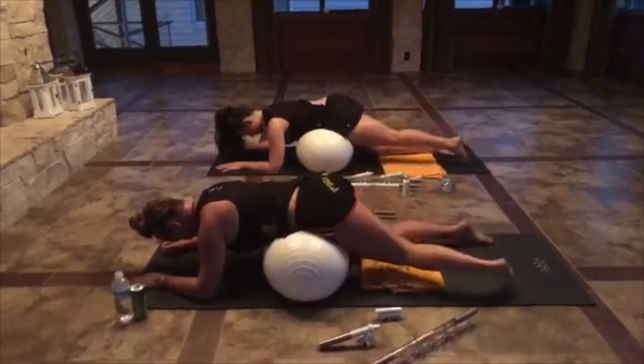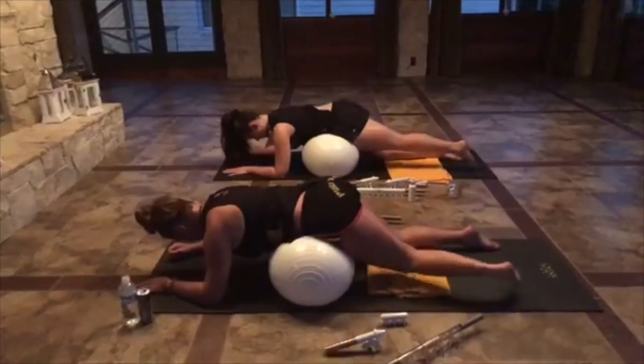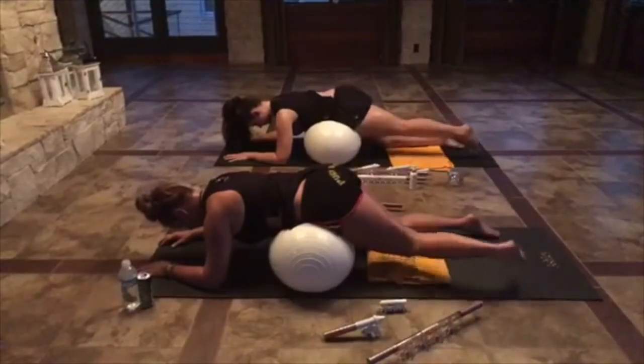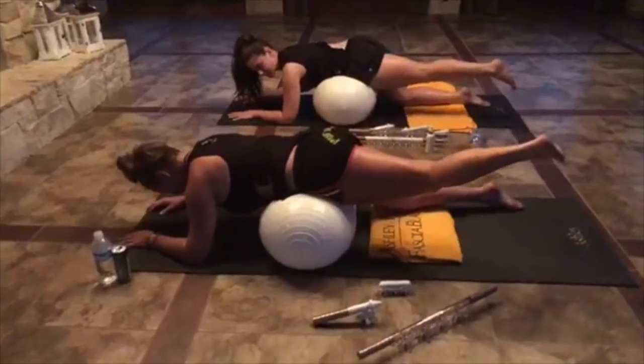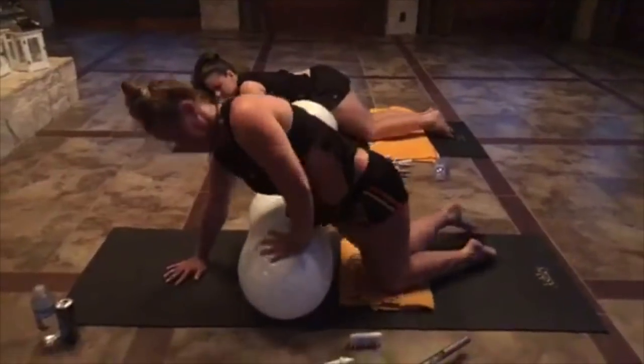10, 9, 8, 7. Lana says, do we squeeze both glutes or just the one side we are lifting? Just the one side you're lifting. Everything else is relaxed. Last one, hold. Make sure you didn't shift. My ball went over. Both hips down. I was doing something weird with my foot too. All right, cool. On your side.